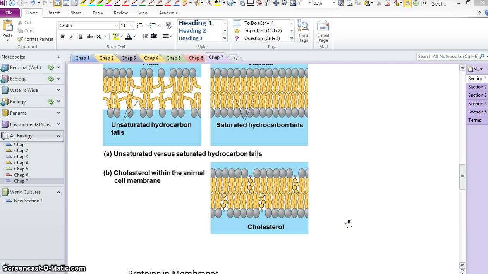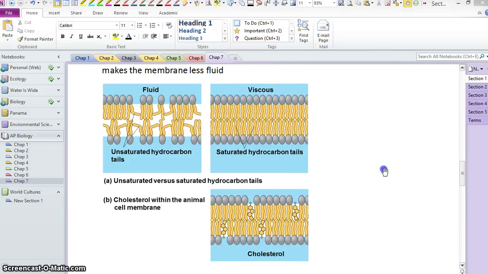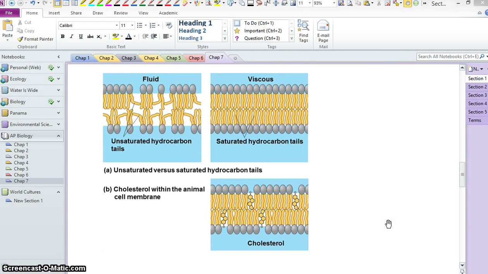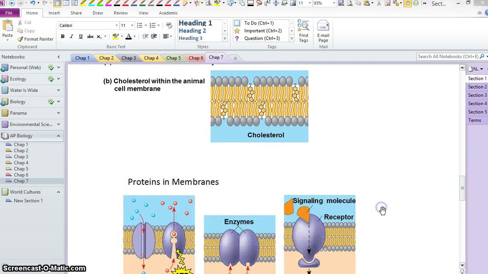Cholesterol also is found in the cell membrane, and the cholesterol helps reduce the fluidity of the membrane, and it also prevents the movement of the phospholipids around. So under warmer temperatures, it keeps the cell membrane from being too fluid. And so again, between species and within species, over time, from the cold season to the warm season, species can adjust the nature of their cell membranes.